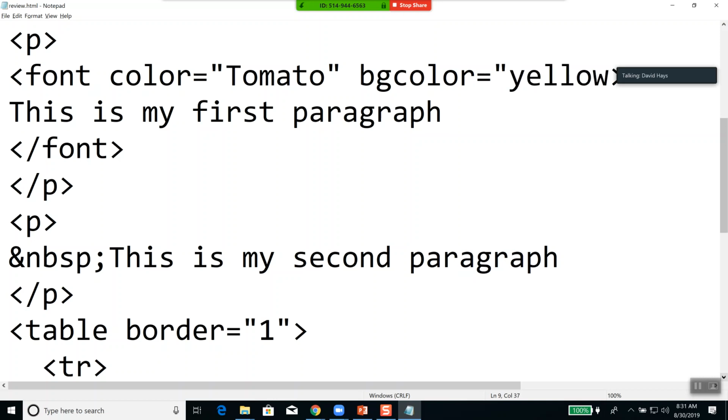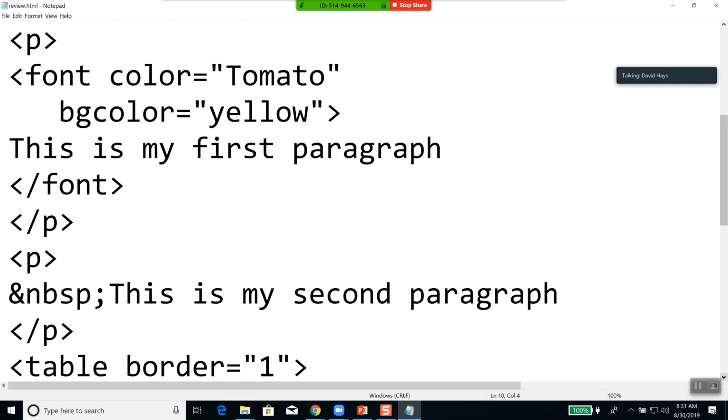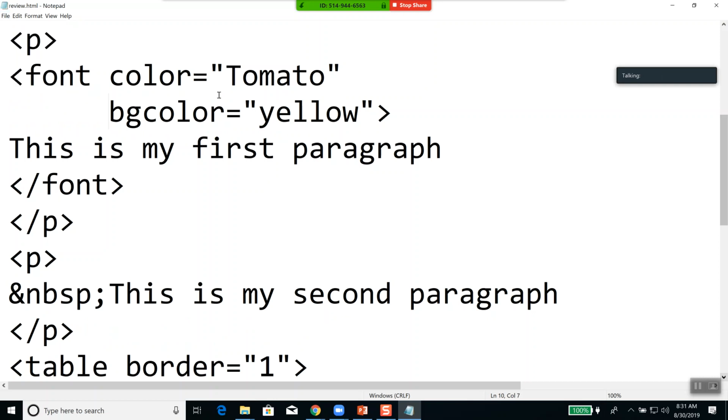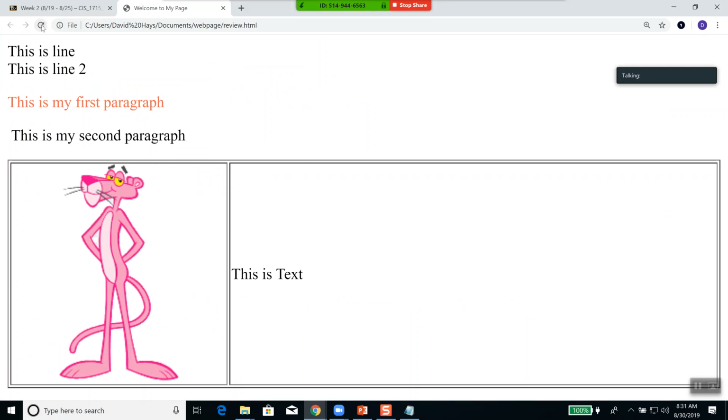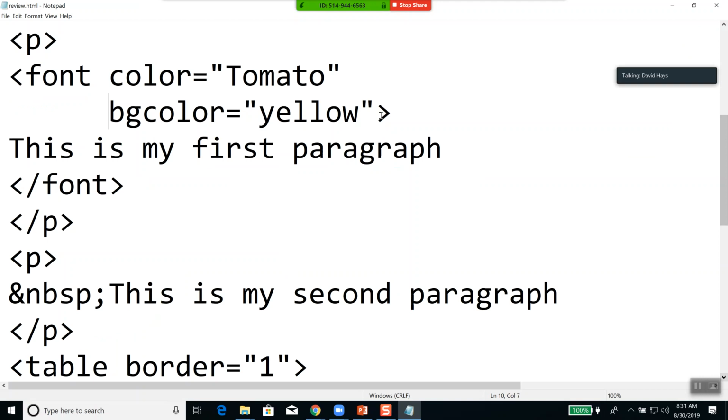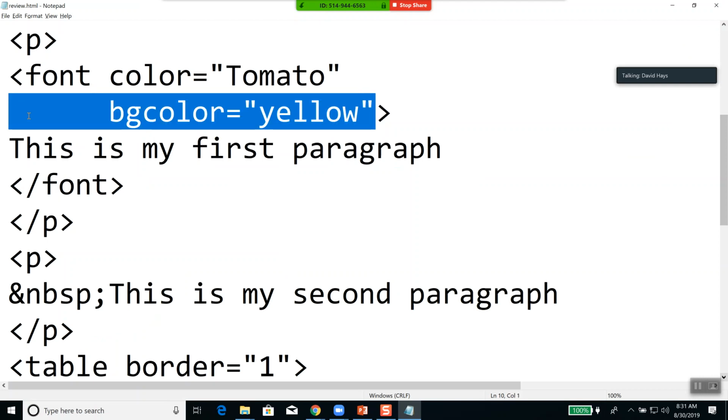See if that works. I might be imagining that attribute. Sometimes I seem like I make them up or get them confused. It wasn't BG color, obviously. Okay, get rid of that then.